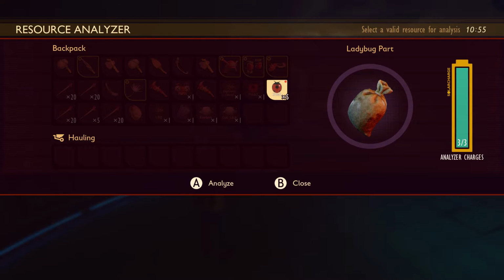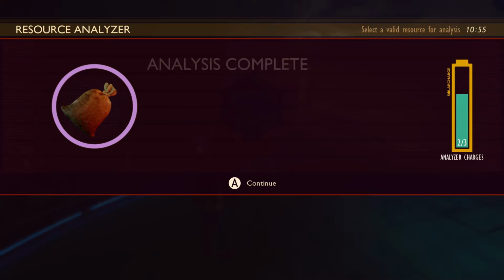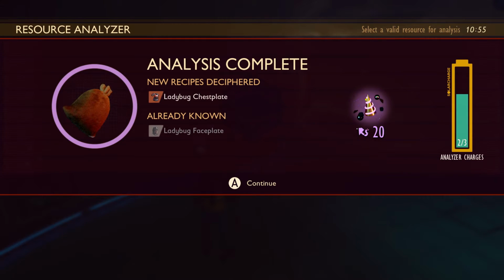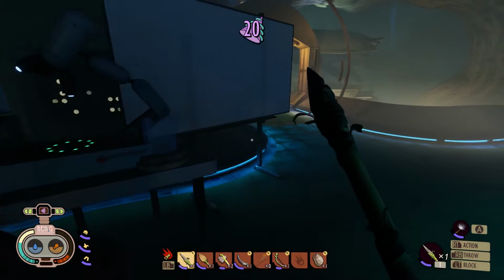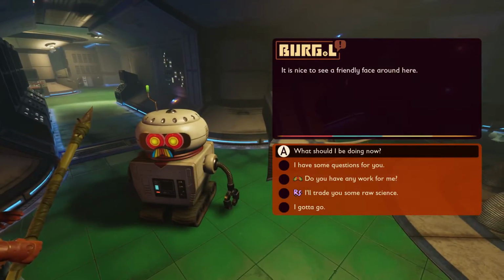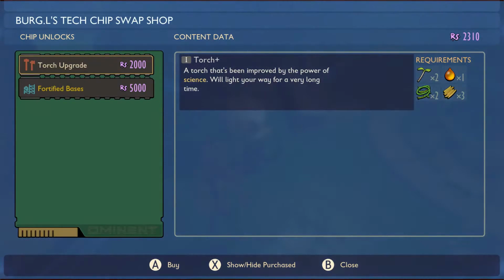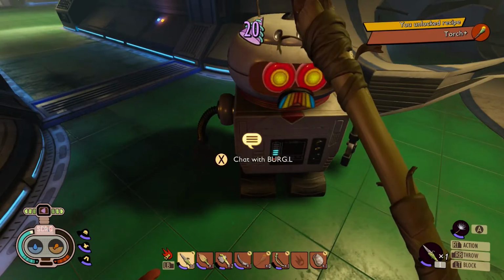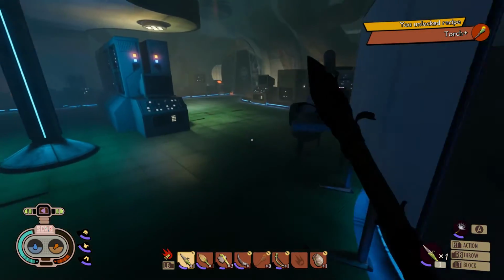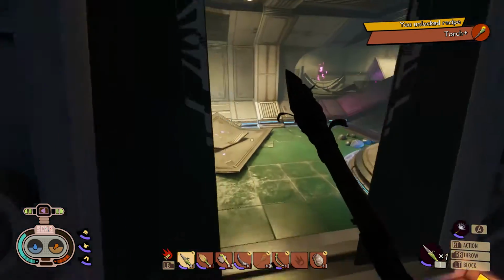Let's do the shell. Hopefully it gives us something good after all the effort this has taken. Ladybug chest plate. Right, so we've got a ladybug armor basically in total now. What we will do while we're at Burgle here is we'll trade some of this raw science and we'll buy this torch upgrade while we're here. So we've now got a torch plus.